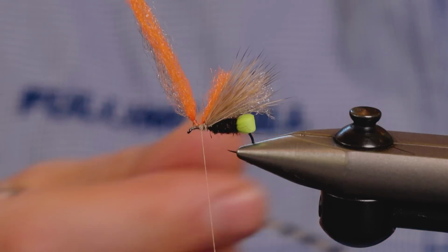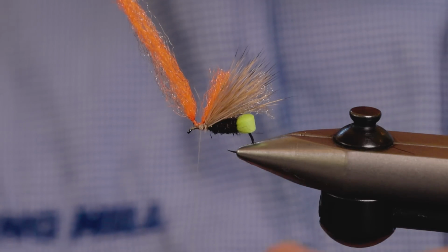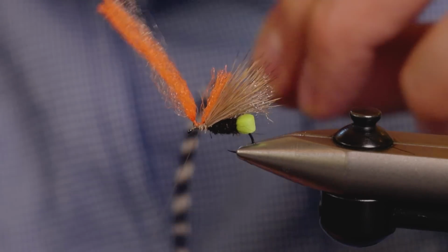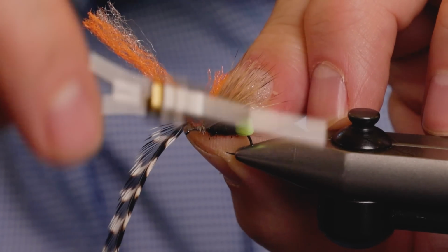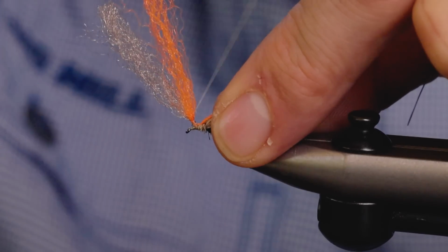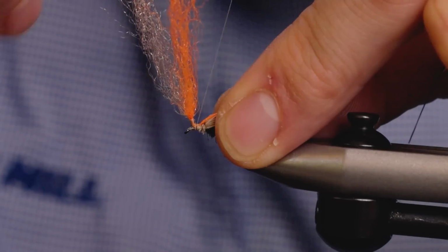Okay, so the hackle for this is just going to be grizzly saddle. So I'll just strip away some fibres. So I'm just tying in the stalk. It's a little bit fiddly. And you want to tie the hackle in at the top of where you've posted the poster. I'll just make a few more turns. There we go.